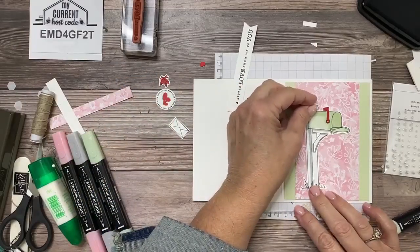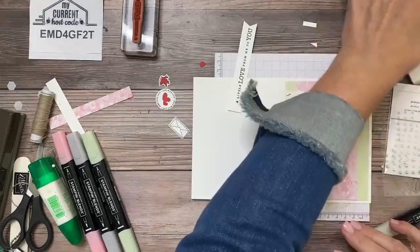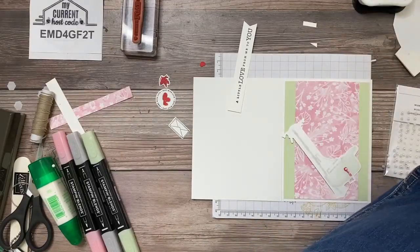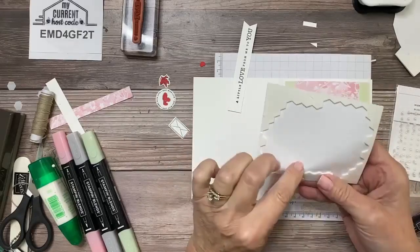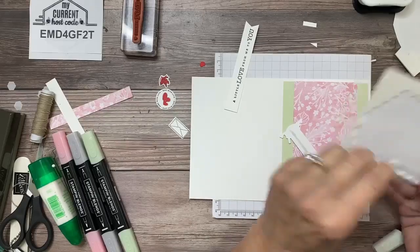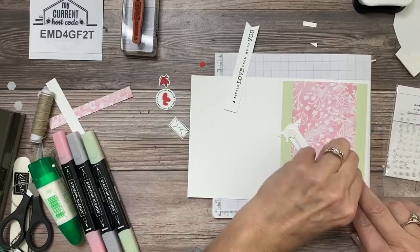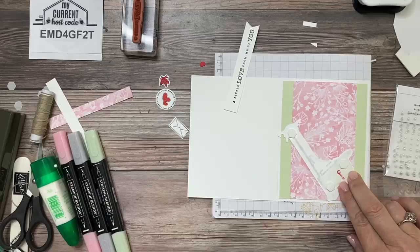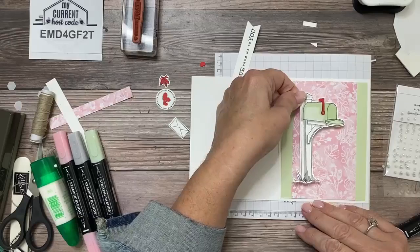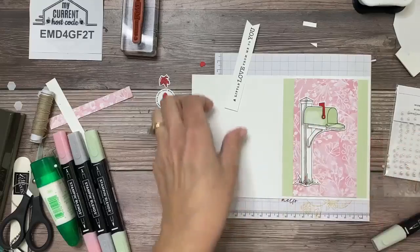Okay, so then I'm going to take my mailbox and I'm going to pop this up with some dimensionals. So let's do that next. Whoops, better put my lid on that. Looking for my large dimensionals, and I'm getting to the end of the sheet, but I think I'll be fine. And then I'm going to cut around the edge. Oh, there's more on here than I originally thought. I've got all these over here yet to use. All right, so we're going to do this. Put that about there like that. Isn't that cute? I think that's cute even just like that.